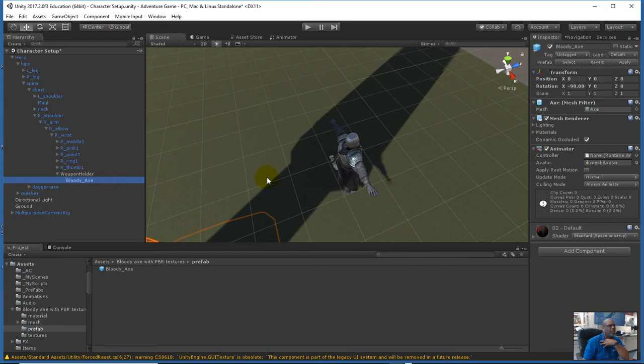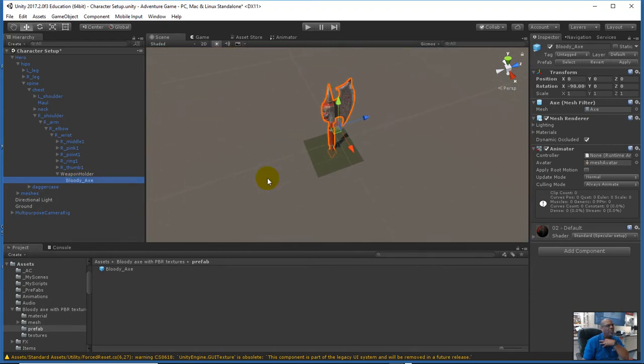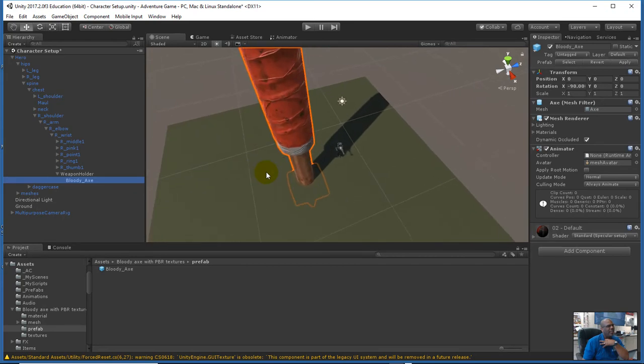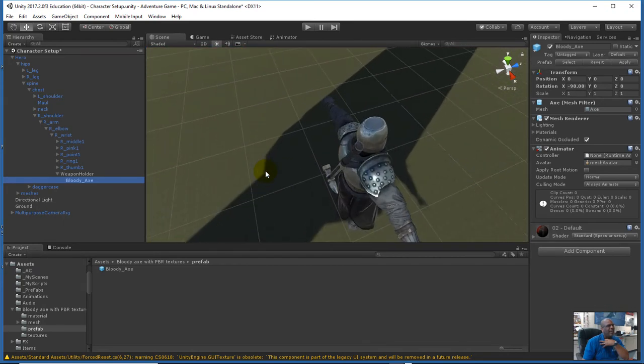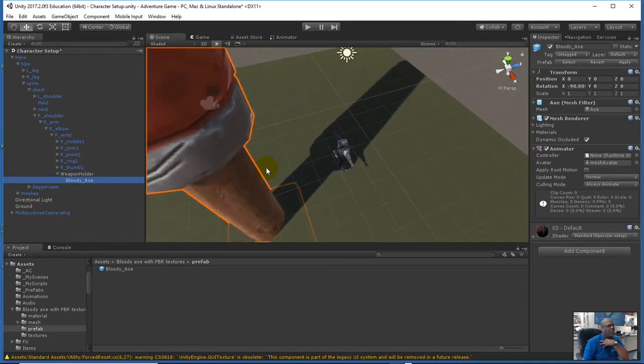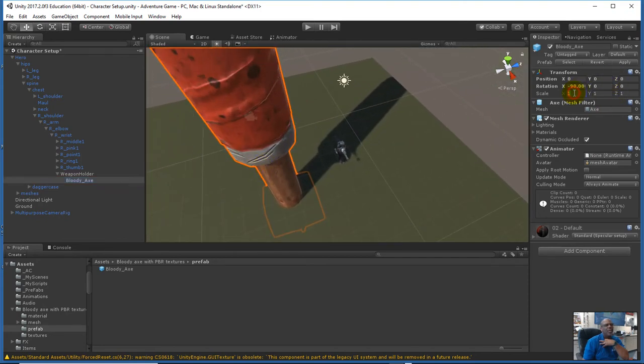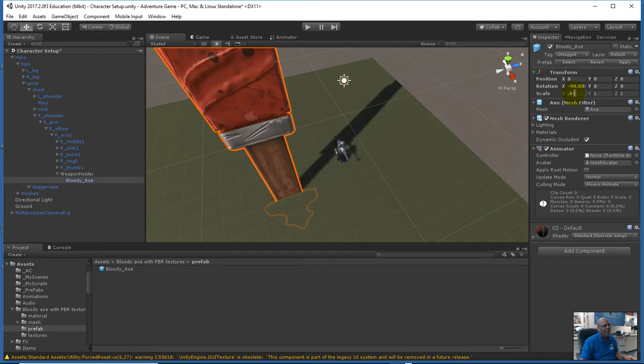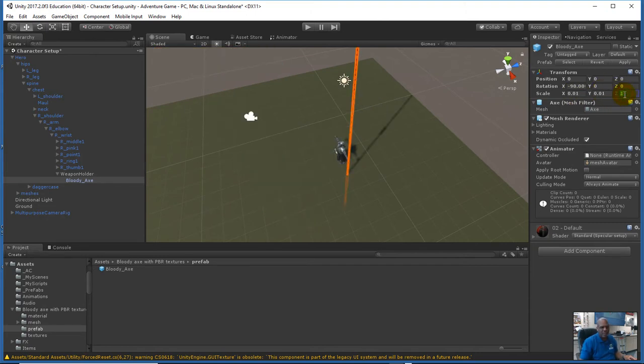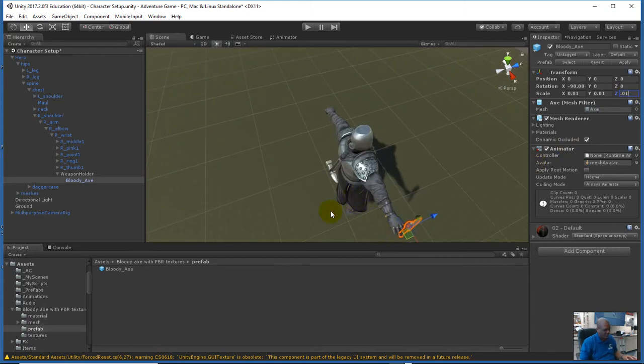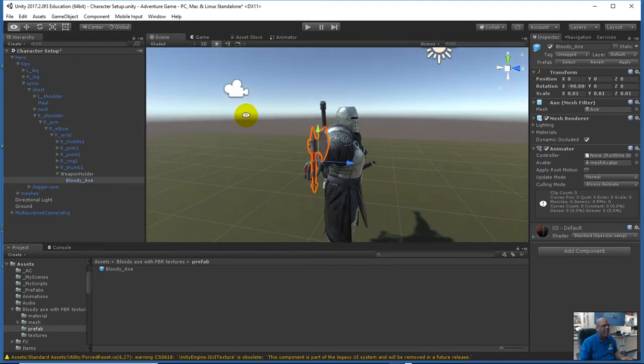Now, it is the world's largest standing battle axe, and that, should he be able to wield it, could cause some serious damage. So we need to scale it down. So we're going to scale this down to, I'm thinking about the size of it, it's probably 100 times bigger, so I'm going to go 0.01 on each of these. And see where we're, yeah. Because I think it's almost 100 times bigger than he is. And that made it just a little too small.